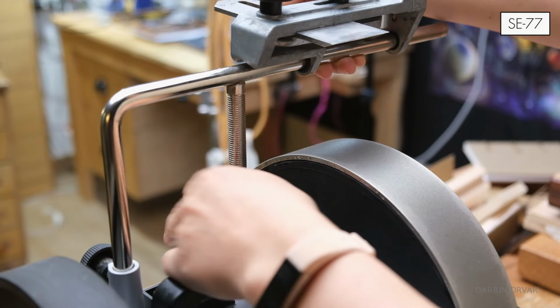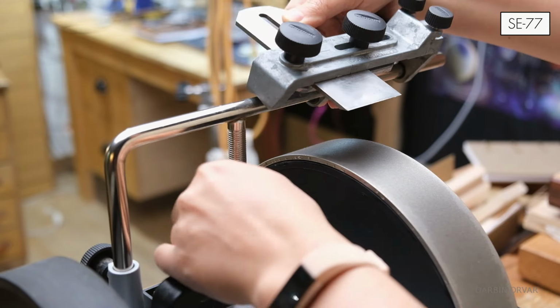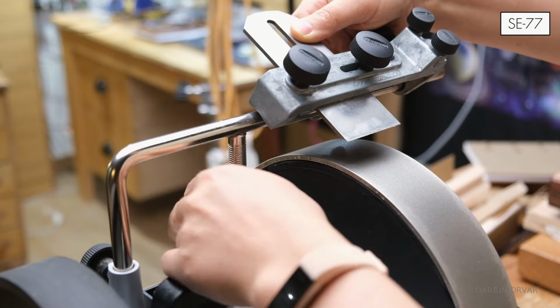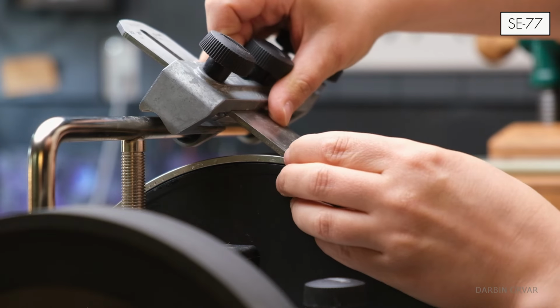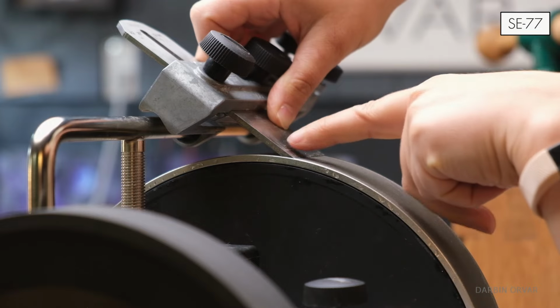I'm not redoing an angle here, I'm simply trying to sharpen the existing angle. And setting that up is all about a combination of how high the tool rest is mounted and how far down the blade is mounted in the jig. So that's what you want to see right there.